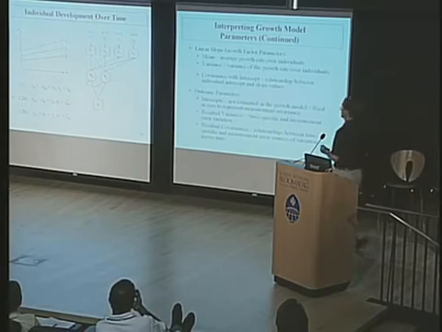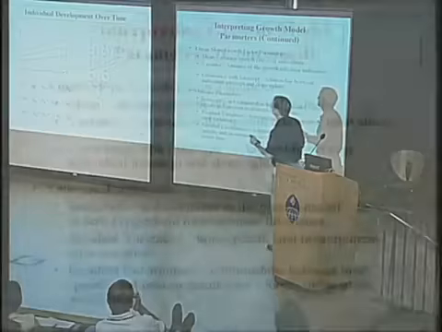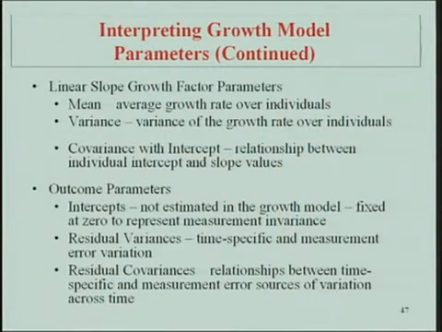Residual variances, these are the variances of the epsilons. They carry the time-specific variation and measurement error as well. And certainly the variances for these epsilons could be different across time. They're held equal across time when you take the two-level approach, but you don't need to do that. You have the flexibility of letting them be unequal in the multivariate single-level approach.